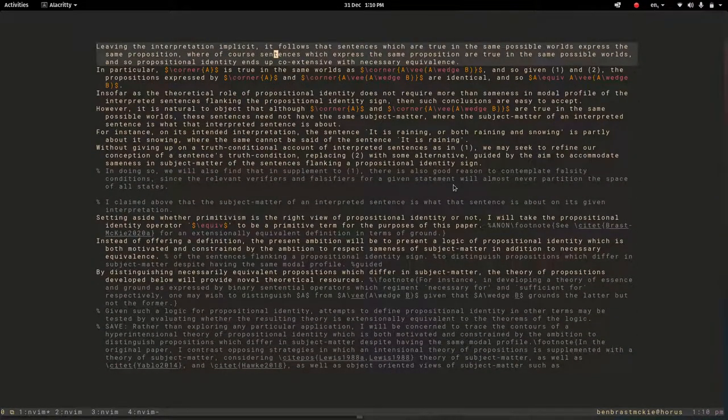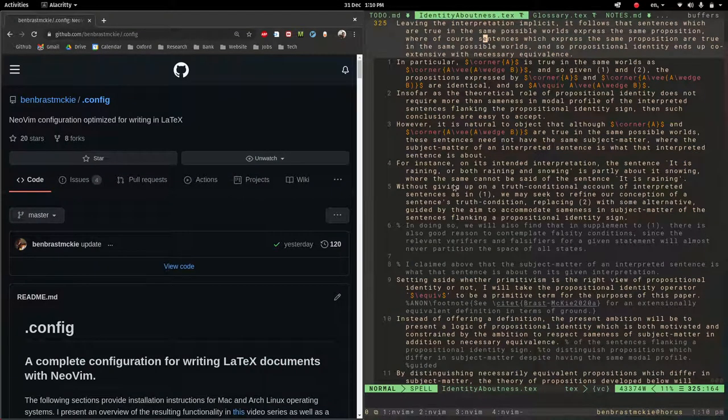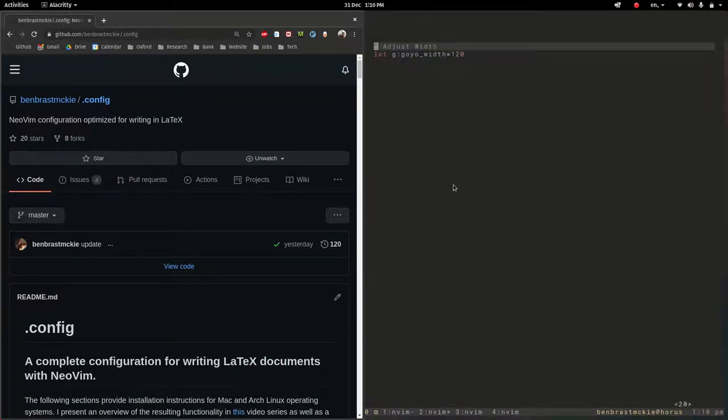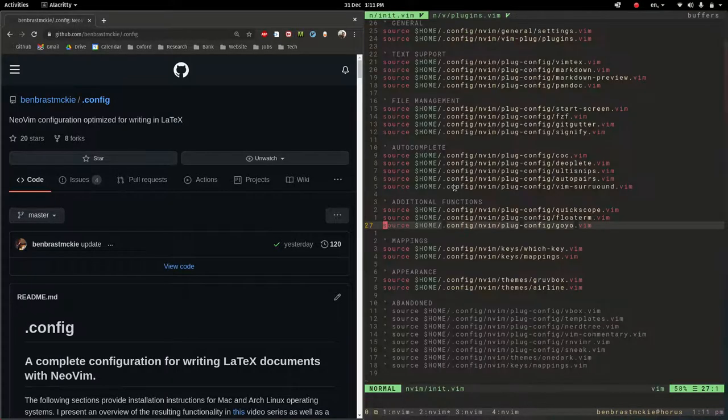I have to say that I've not used it at all, but I still have it installed, so let's get out of there. Let's turn this off here, Z. Okay, but if you don't want to make any changes, the only configuration I've added is its width, so that's something you might want to adjust depending on your screen. So that is the only config for Goyo.